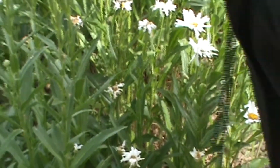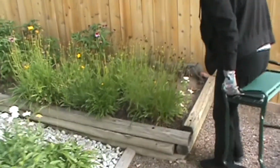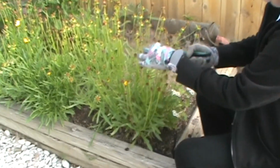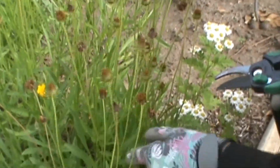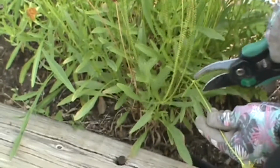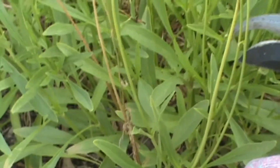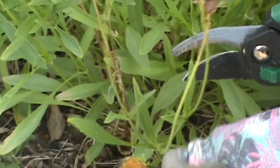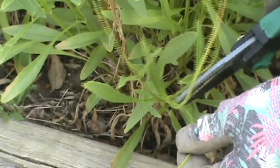Let's go over here to the coreopsis. As you can see, I've got a lot of deadheading to do. Same with this, don't just snip the top off. Go down to where the next leaves are starting and snip it there, and then a bud eventually will come out here. Same over and over again.